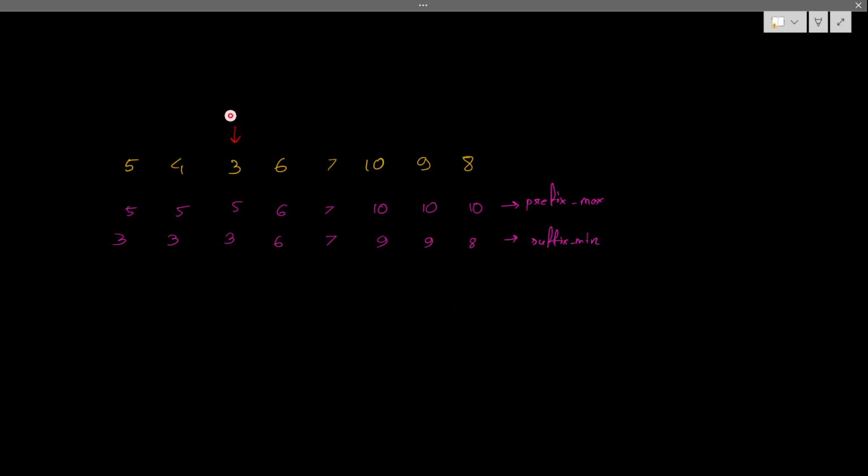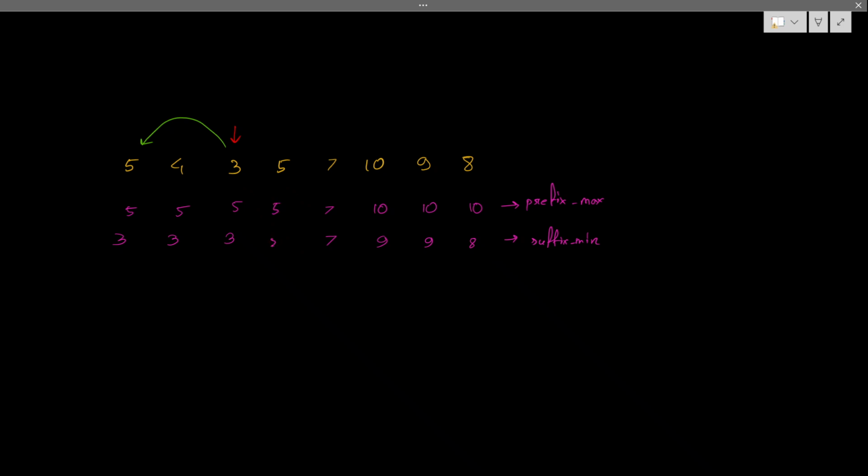Earlier I could go right, up to 3 to 5 maximum. Then where can I go? If I take only this place, it is possible I can come back here only. But I have to go to some place here. I have to check this one, which is greater than my 5. See, the minimum value of this area is only 6. Even if it is 5, I cannot go, because I have to go to a place where it is strictly less than.